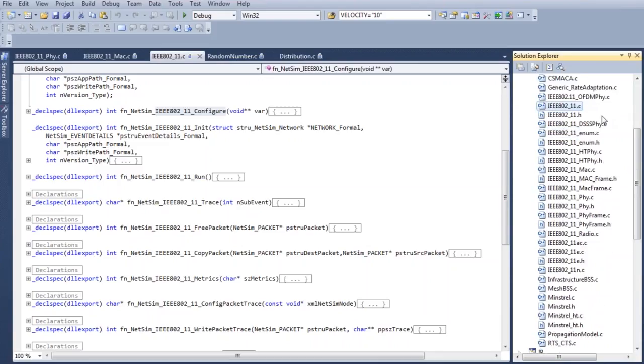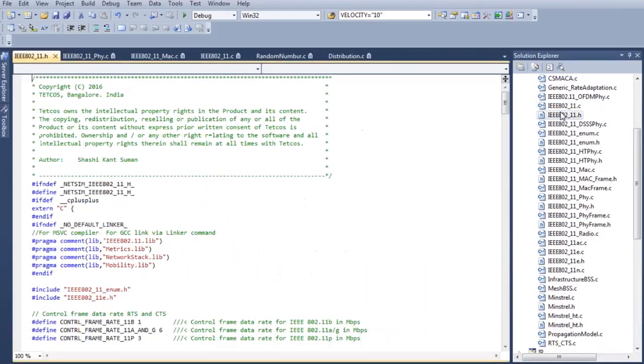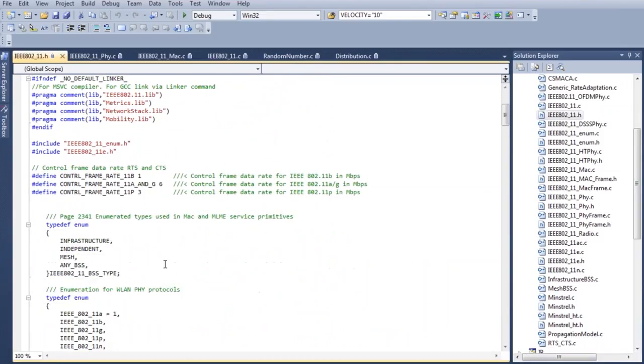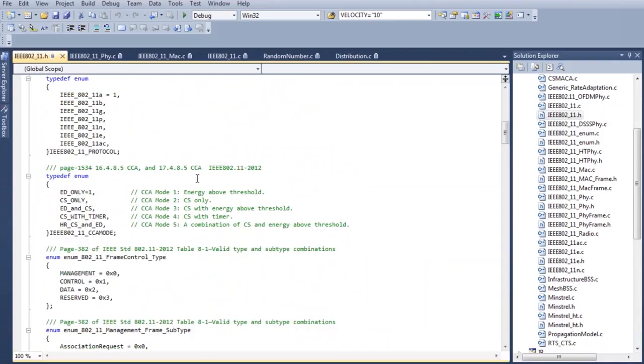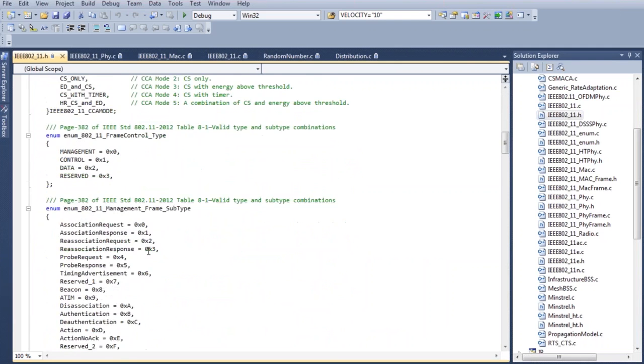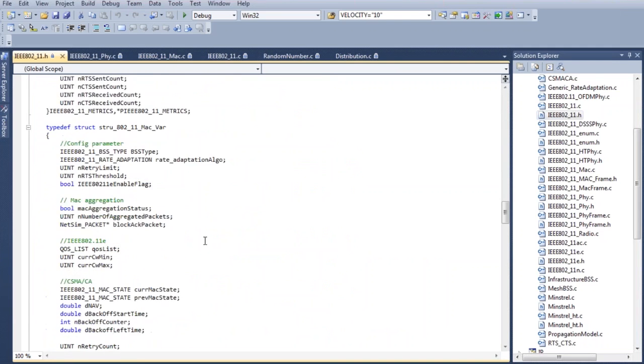You can see that there are a number of files relating to the file layer, the MAC frame, radios, rate adaptation, and so on. Here you will see the main 802.11.c file and 802.11.h file. All of this is written as per the relevant IEEE standard, so the data structures are all taken from the relevant sections in the standard.